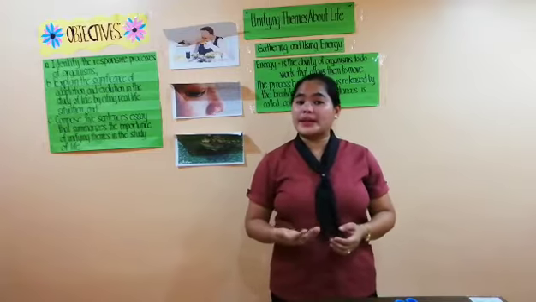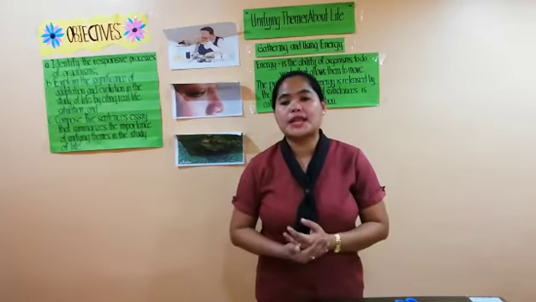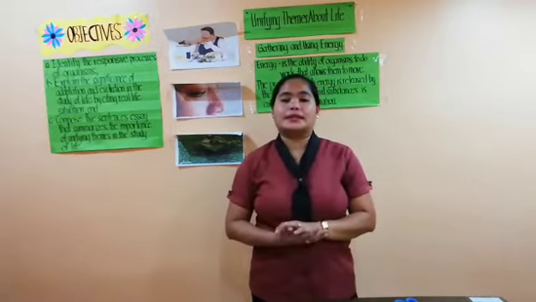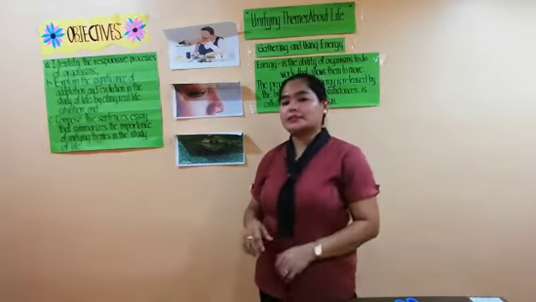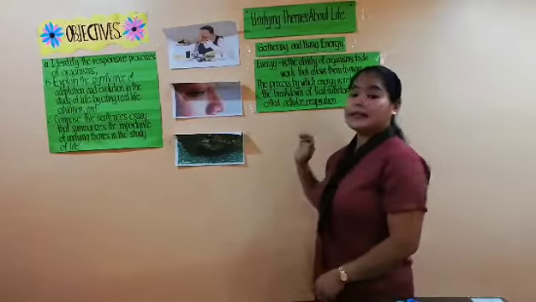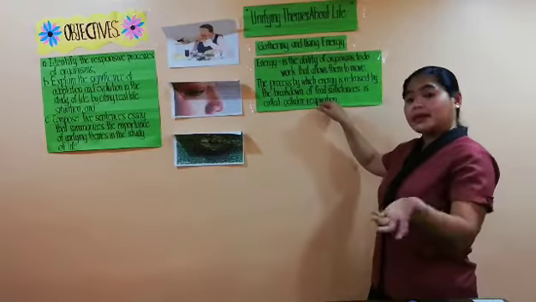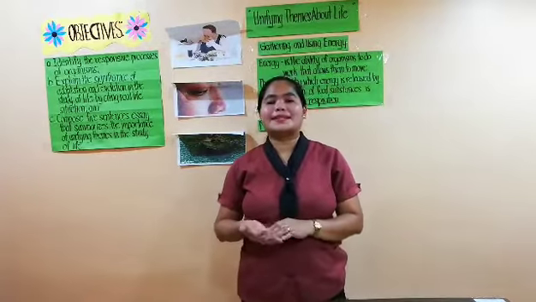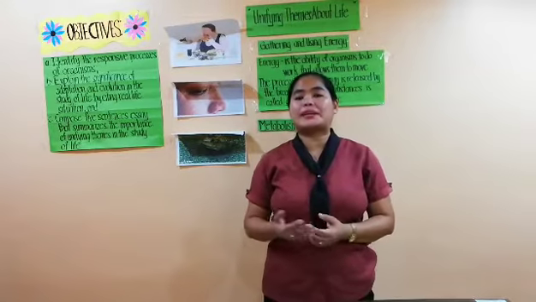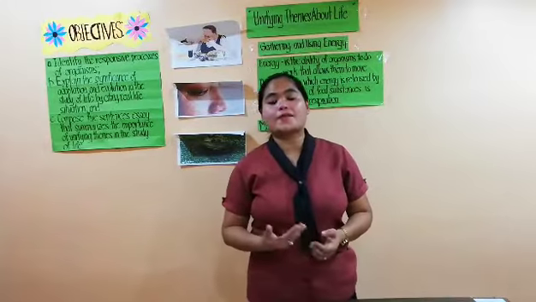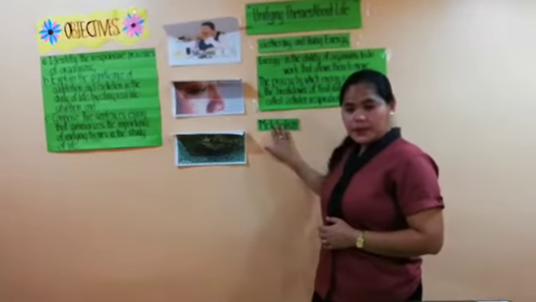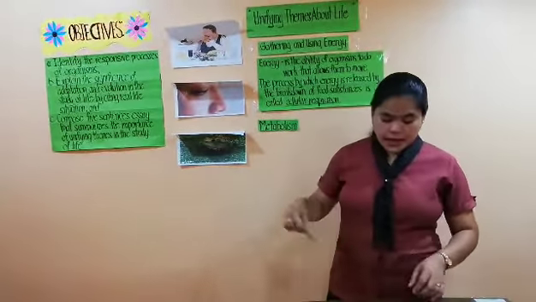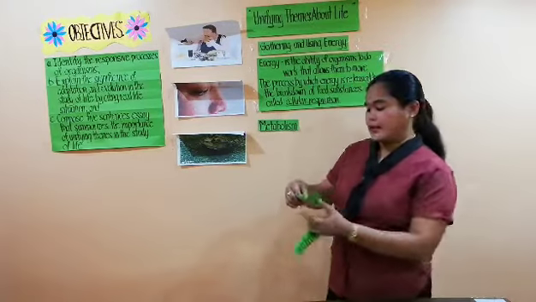Energy is produced when complex organic matter such as carbohydrates and proteins are broken down into simple substances such as glucose and amino acids. The process by which energy is released by the breakdown of food substances is called cellular respiration. All chemical processes, reactions, and energy changes happening inside the body of an organism are referred to as metabolism. These metabolic processes include nutrient uptake, nutrient processing, and waste elimination.